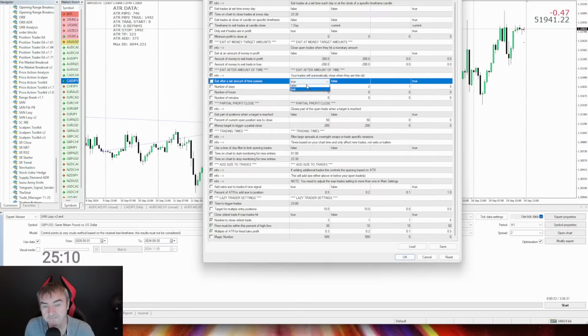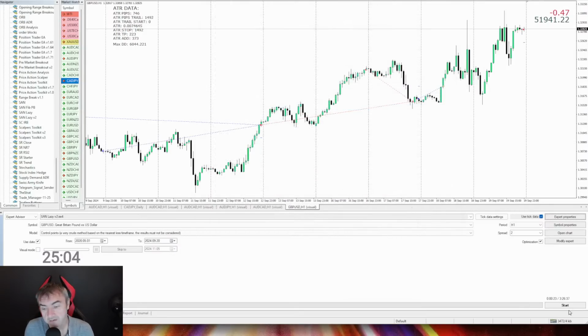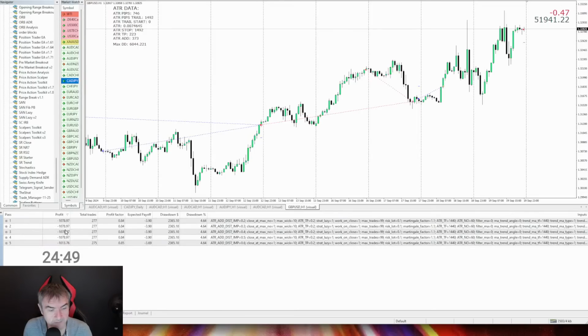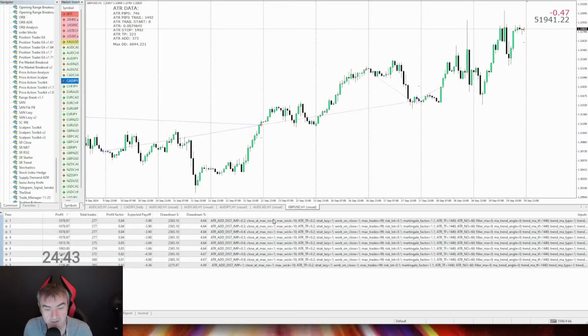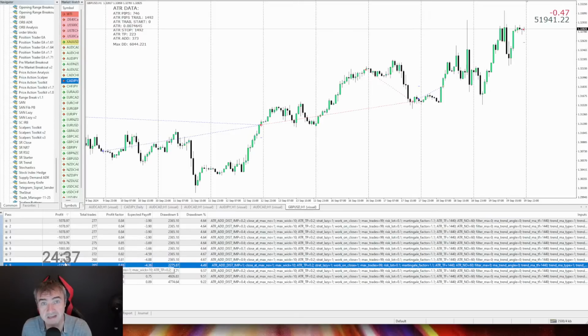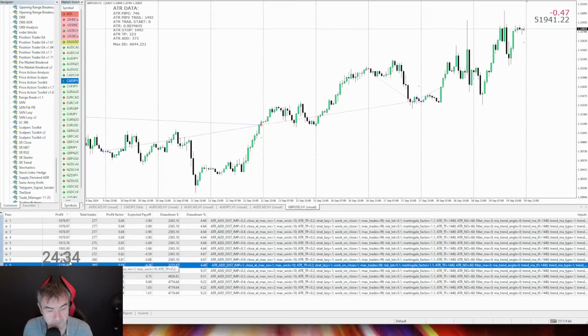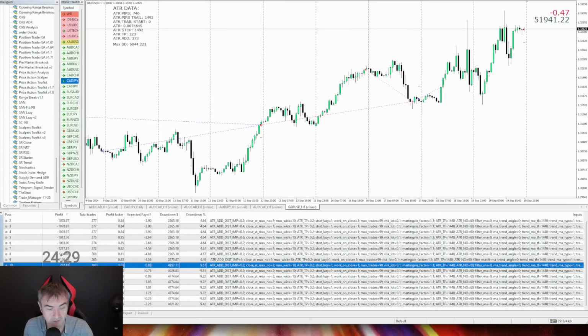So with that turned off, we are just literally going to test the main strategy without that exit criteria. And that will run a much faster test, which will probably give us somewhere in the region of 1,000, 1,500 variants. Yeah, 1,080, and it's going to take 26 minutes. So that's a pretty good test to run. And it will also give us, obviously, everything that doesn't work. So ADR distance being really close together with closing out after one trade is not profitable. So we know that we need more than one entry. Otherwise, it's just basically a stop-loss based strategy, isn't it? And as we increase the number of trades, we start to then make some profit.